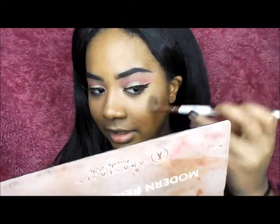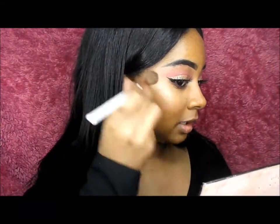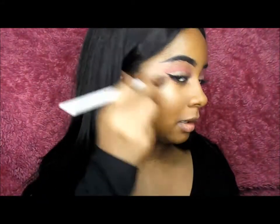Okay, so now that that's done, we are going to go in with highlight. So, the Star Crush Minerals Kiss on the Cheek highlight right here, and I'm going to use this highlight brush from Morphe. I love this brush. It makes sure that you blend in your highlight perfectly. All this powder makes me want to sneeze. Okay, so we're gonna just go in like this, get a little bit more. Oh yeah. And this is in it, so don't worry. I would never leave you hanging with only this little amount of highlight.